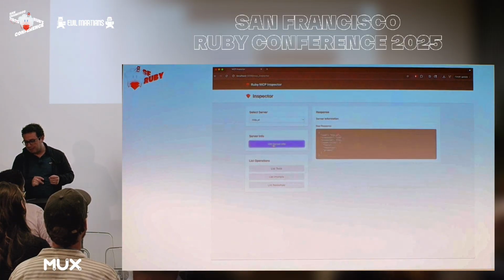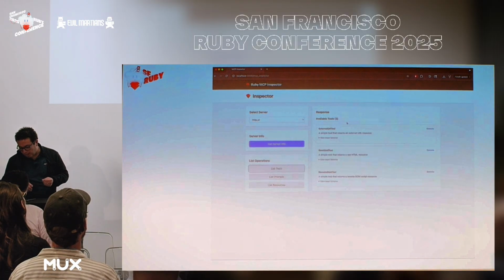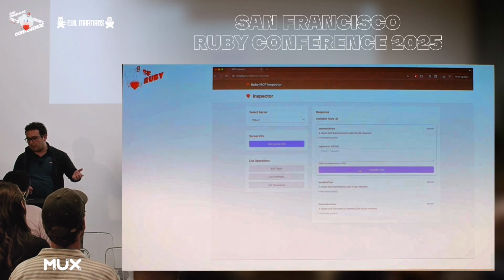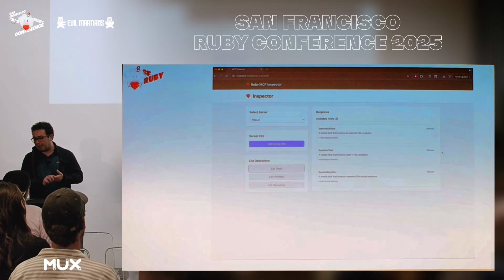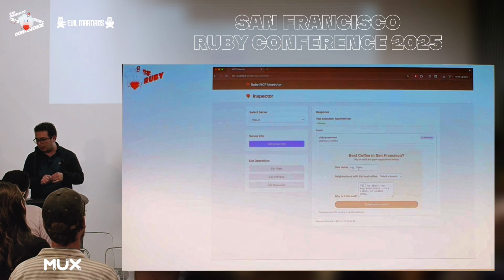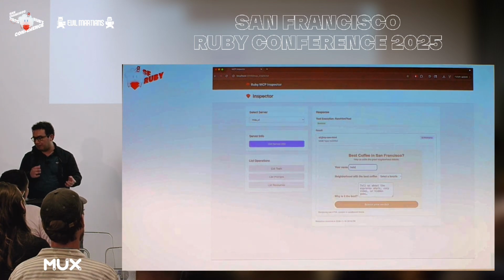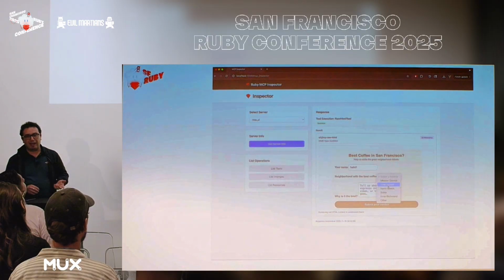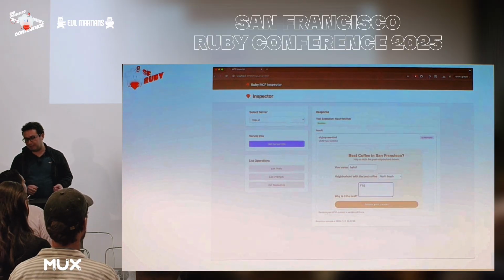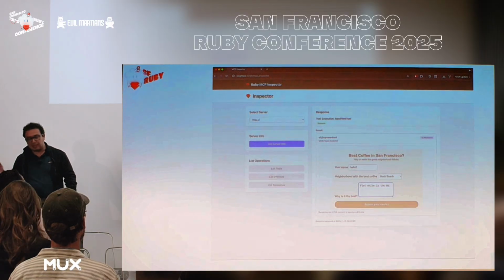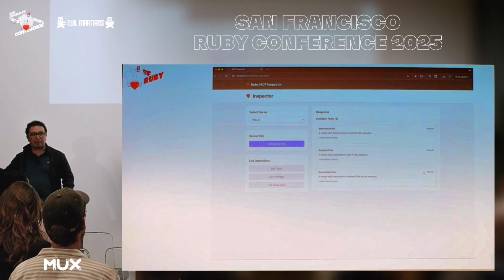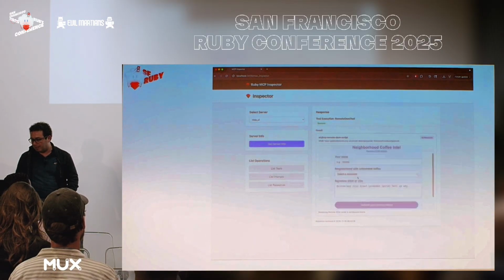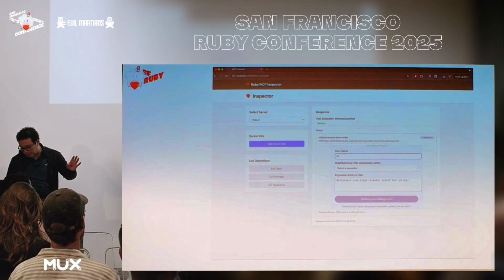We're going to take a look at the MCP inspector for UI. The first one that I'm going to show is loading a link from an external source. So here it is loading the SF Ruby website. And now this one is going to load HTML directly. So I can load a form and interact with it. Here is the best coffee in San Francisco, and you can even submit it. I haven't gotten to the point where the events are being transmitted back to the MCP server, but that's on the roadmap.